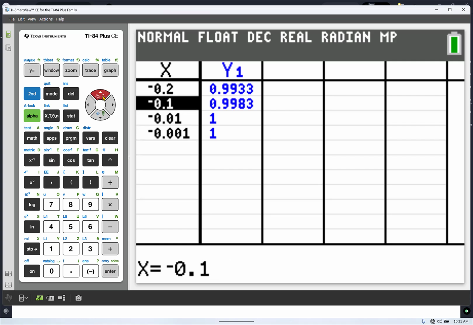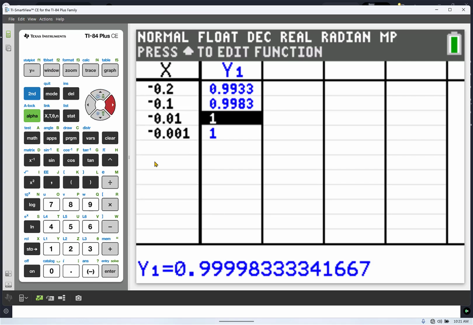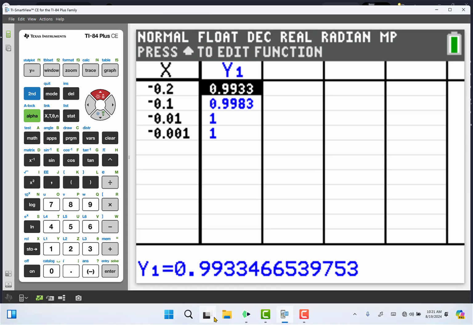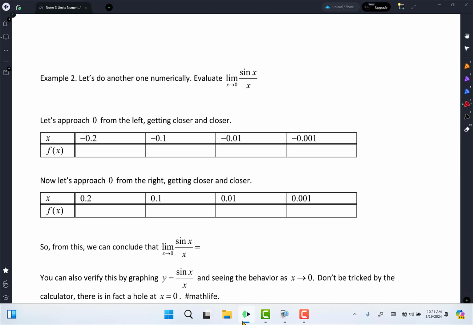So look, how do you find out what that number really is? You hover above it. 0.999999. 4 digits after the decimal is enough. As a matter of fact, on this one, I'm going to put 5 digits. 1, 2, 3, 4, 5. Put 5 digits on this one. 0.9933. So you guys hook me up. Let's see. 0.99334. What's the next one?